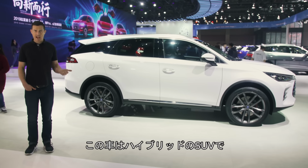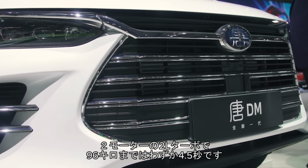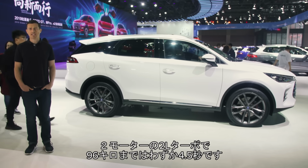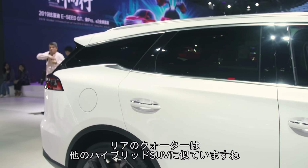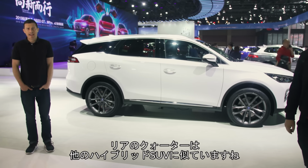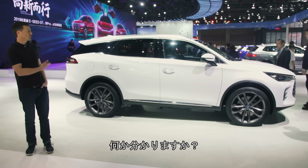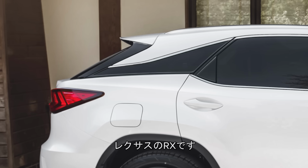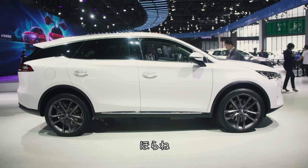So this is the Tang, and it's a hybrid SUV. It's actually got a 2-litre turbo, 2 electric motors, and can do 0 to 60 in just 4.5 seconds. But this rear 3/4 is rather like another hybrid SUV, one that's not quite so quick. Can you guess what it is? Yeah, a Lexus RX.